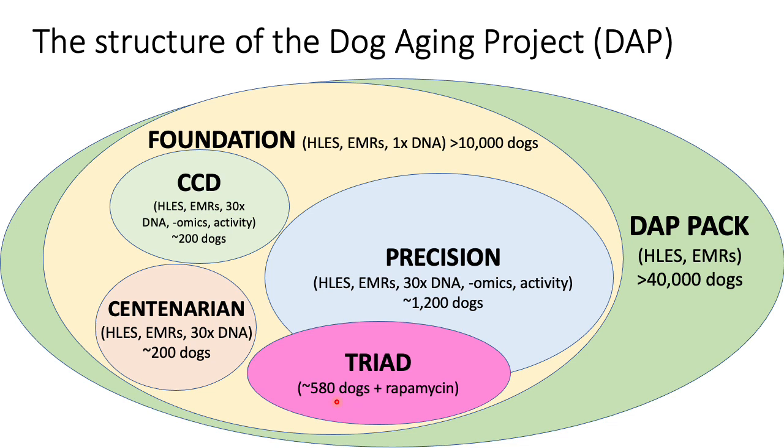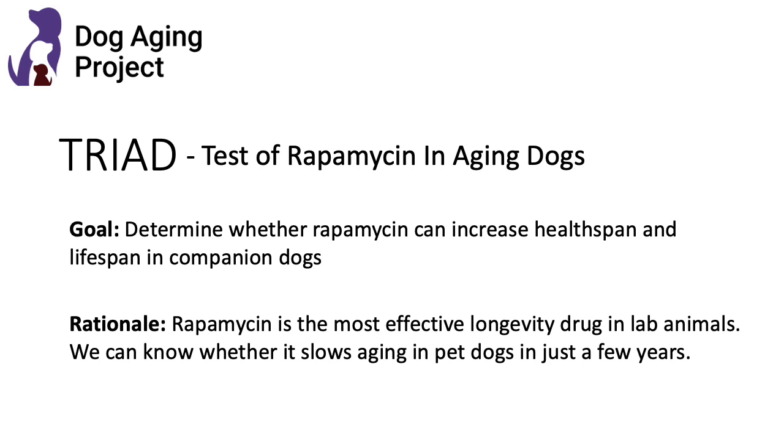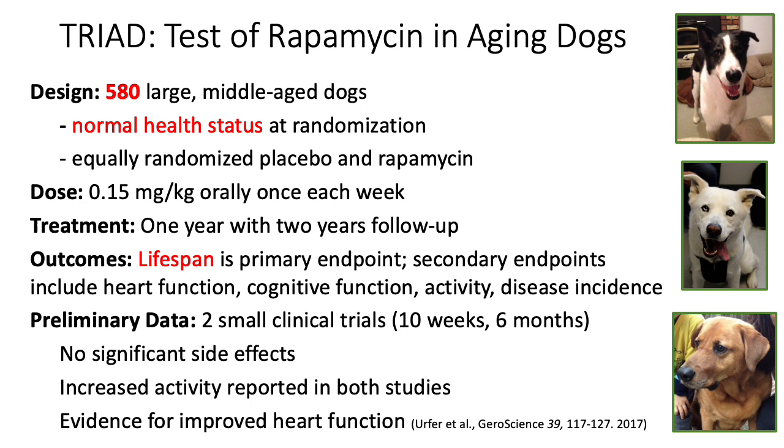And hopefully you understand the rationale for why we picked rapamycin from the first half of my talk. So this is kind of where we're at. These are three of the dogs who were in our first safety trial, Rascal, Mouse, and Sipowitz. We've had two safety trials so far. One was a 10-week treatment. One was a 6-month treatment period. All double-blind, placebo-controlled, randomized trials. I think the key take-home from those trials, down at the bottom, is no significant side effects at all. The only thing we saw was one dog developed high triglycerides, and that's a known side effect of rapamycin in people.